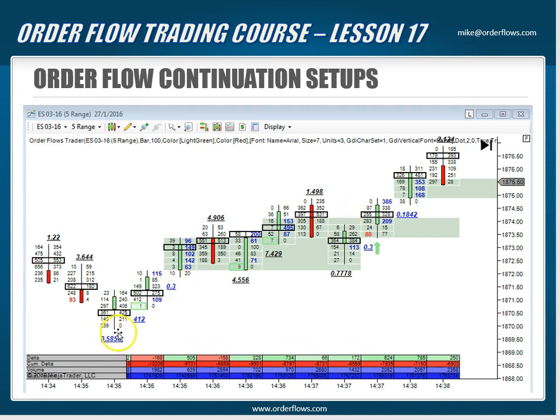Really, what's important is to have 1, 2, 3 blue numbers in a row, or on a down moving market, if they're up above the red bars. Where your point of entry is, it's somewhere between these 2 points of control, between the third bar and the second bar. You want to get a little bit of a pullback for a better entry. There's going to be times where it just continues on and you miss your entry, but I prefer to have a little bit of wiggle room by getting a better entry rather than just paying the market.